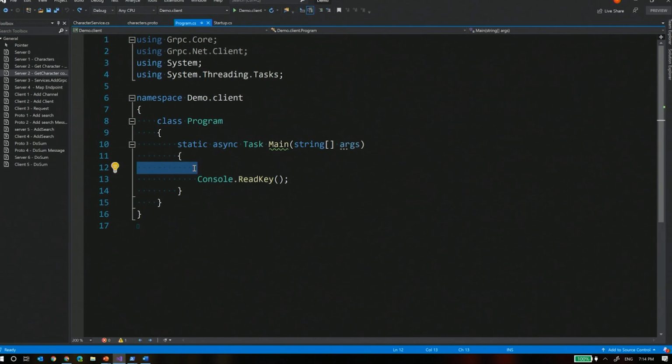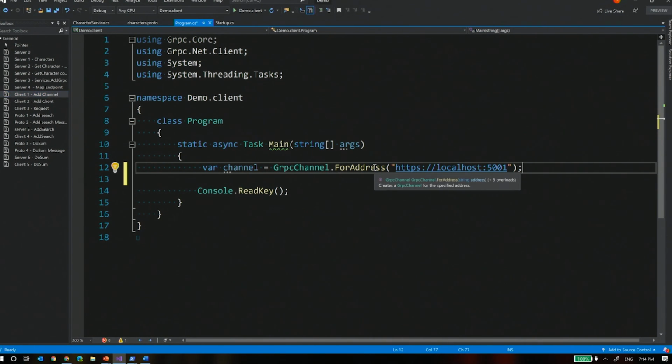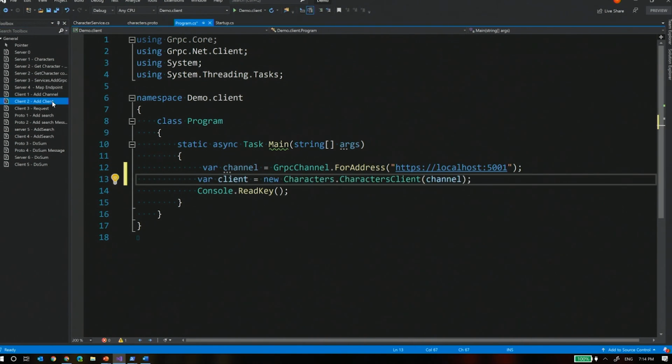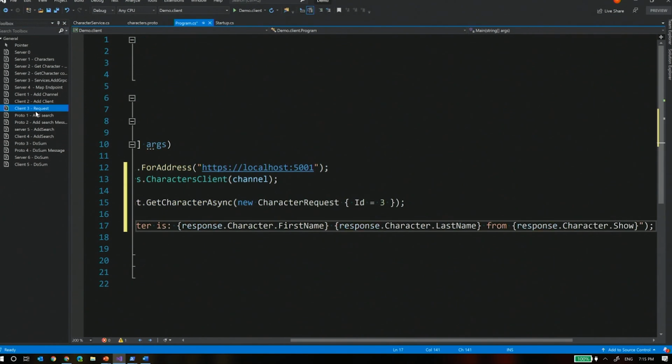So instead of watching me type everything out, I'm just going to go here. First thing we want to do is create a channel. So we're going to open up that communication with our server. Very simple, just ask for a JSON-RPC channel and give it the endpoint. Next thing, I need to create a client for this specific service that I'm calling. So I'm going to ask for the characters client, and I'm going to tell it what channel to use. Then finally, we just need to make our request to that client.